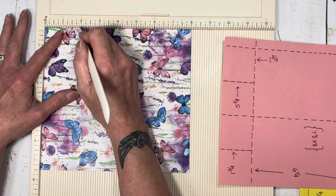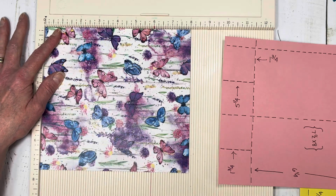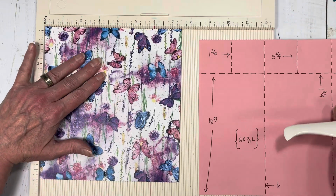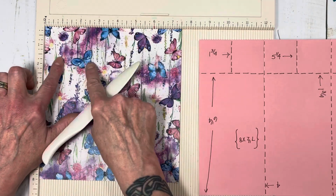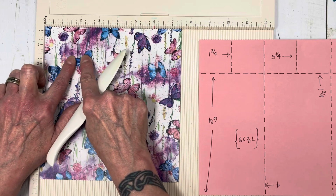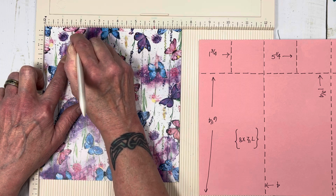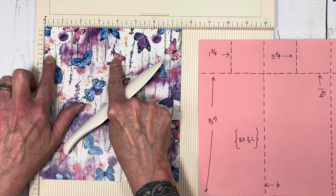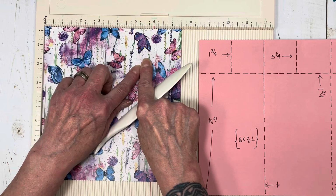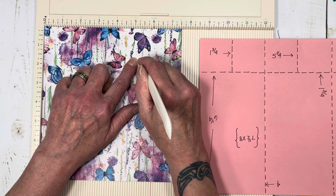And I'm going to score at 1 3/4. Okay. Then I'm going to turn it again clockwise. I'm going to score at 1 3/4, and I'm only going to go to that score line here. And it's hard to see, and I'm actually kind of feeling it with my fingers so that I know how far to go. So 1 3/4 just down to that score line. And then I'm going to move over. I've already got a score line in the middle, so I don't need to redo that. But I'm going to go to 5 1/4 and score that.